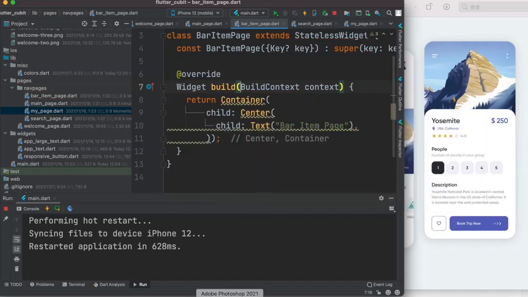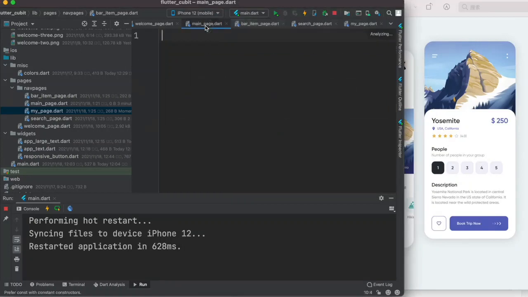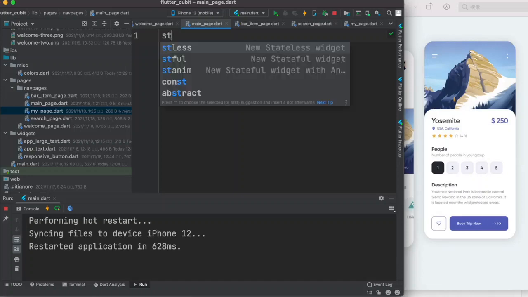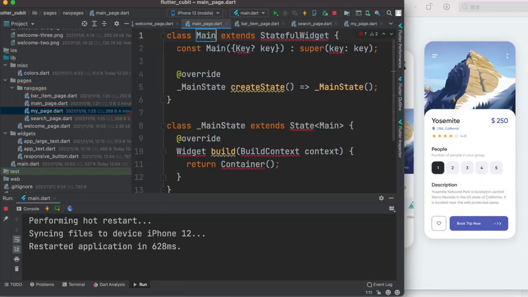So our navigation bar over here would need 4 pages. 3 of them are already done, and this page is also our main page. So now we'll go ahead and work on this page as well as this bottom navigation bar. As I said, the bottom navigation bar would be over here in this file. So here we'll create a stateful class, and we'll call this main page.